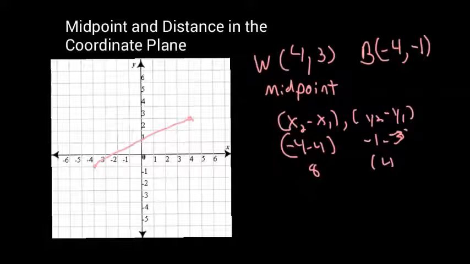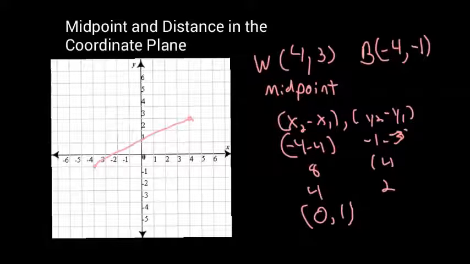So our distances are 8 and 4, but we want the midpoint of those, so we need halfway between. Half of 8 is 4, half of 4 is 2. So you start at either point and you're going to go 4 and then 2. If we start at 4, 4 minus 4 is 0, so our coordinate is going to be 0 for our x. And then 2 away from either 3 or negative 1: 3 minus 2 is going to be a positive 1. So we'd be at (0, 1).